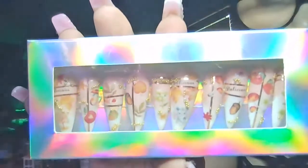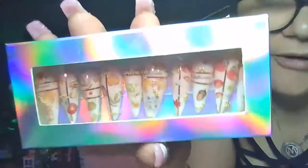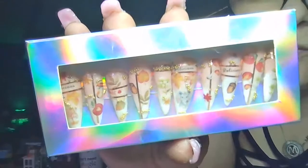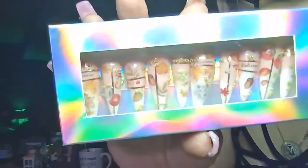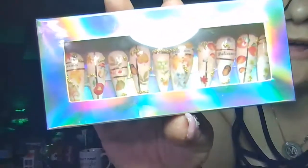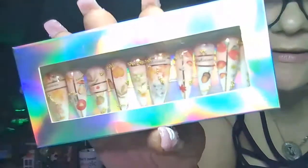She picked out all the autumn water decals that she loved, and we put them all together. And this is an ombre, a beautiful ombre, a peach to a white. My first ombre for press-ons. I do encapsulate them with clear UV builder gel to make them hard. They don't break, and they're very durable, very nice. Look at them. Love them.